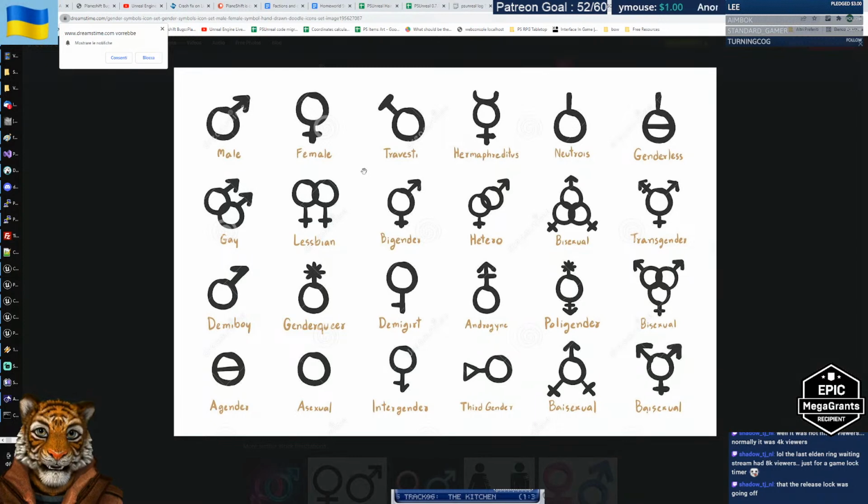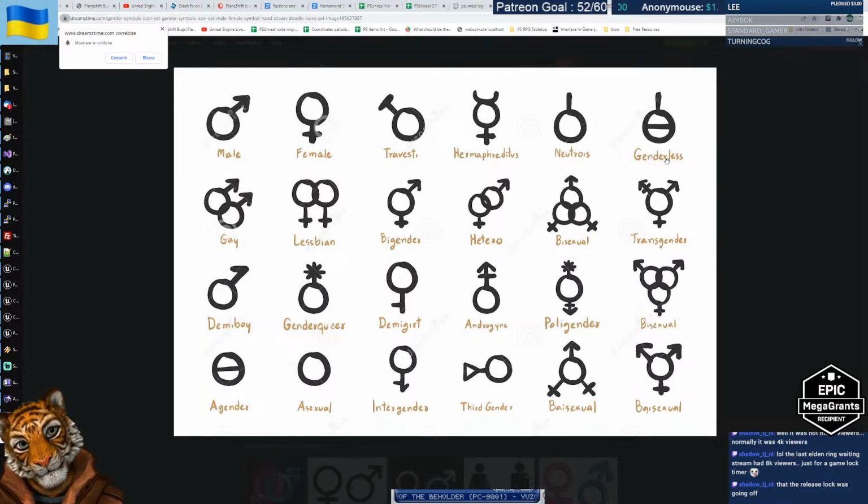Wow. We have all the possible gender symbols here. Look at this. Male, female, transvestite. Are these genderless?